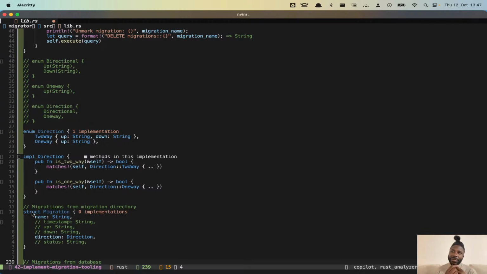I'm contemplating if I should make it a method, but let's make it normal. So the first one is get all migration from directory, right? So we could have something like this.